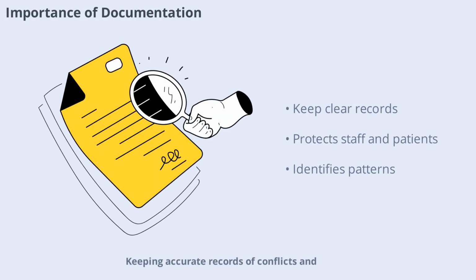Keeping accurate records of conflicts and their resolution is important in medical settings. Documentation provides a clear account of what happened, who was involved, and what steps were taken to resolve the issue. This can protect staff and organizations if disputes escalate or if there are legal implications. It also helps identify patterns that may need to be addressed through training or policy changes.